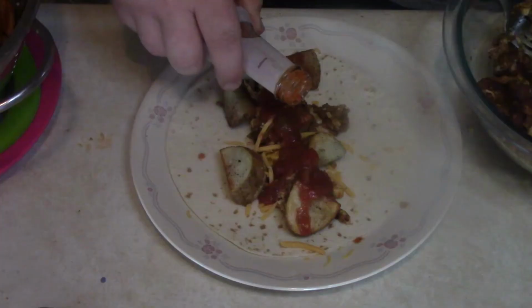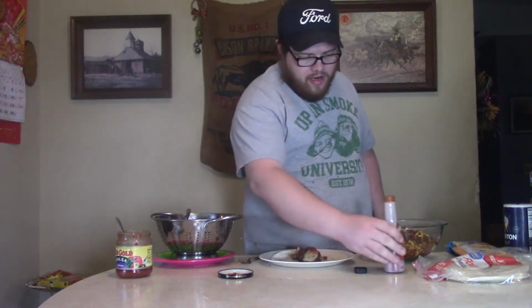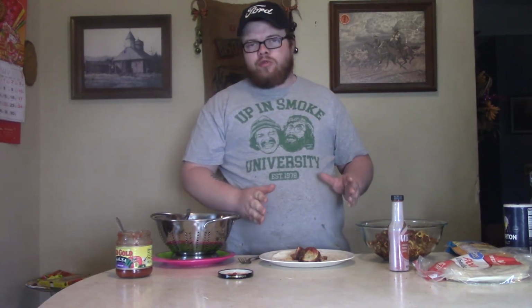A few little drops, just a few little drops. And now we're done. So let's roll it up, and we are going to stand back and marvel at this big old beautiful chorizo breakfast burrito, baby. Ooh.